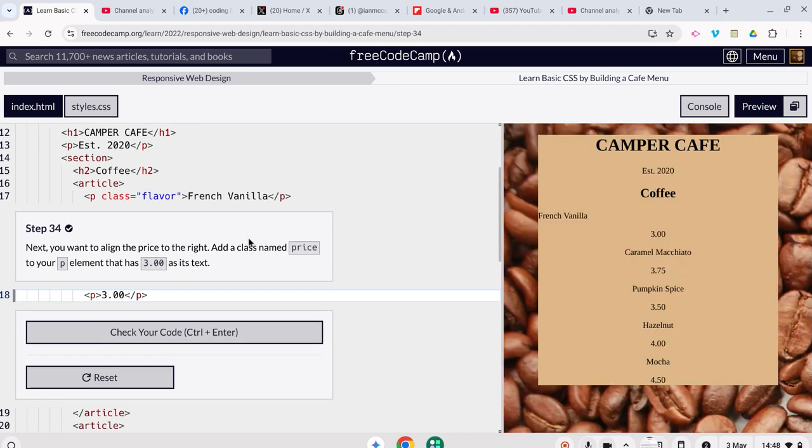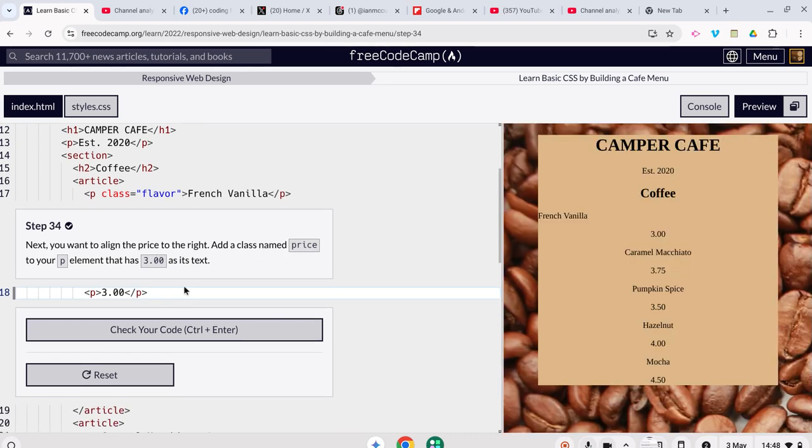Next you want to align the price to the right. Add a class name price. So again, class equals price, but make sure it's inside, just after the P and before the greater than sign.